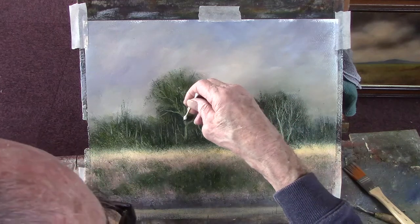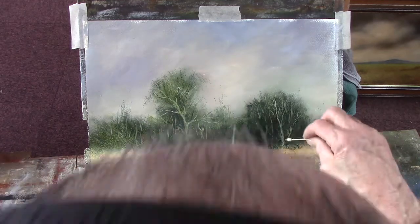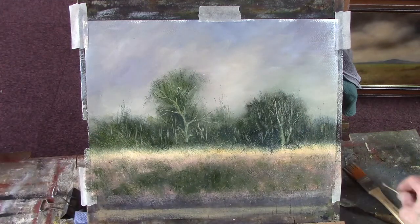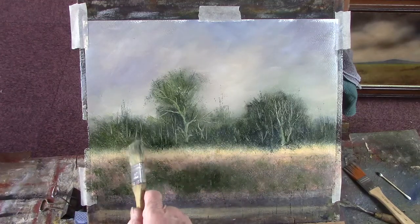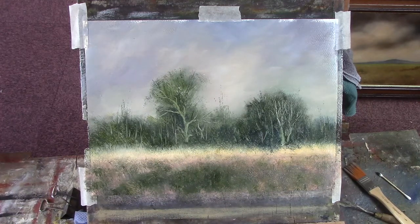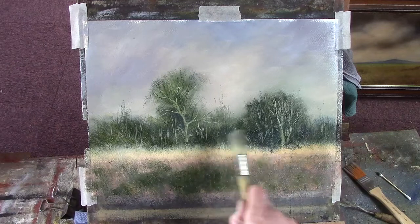Right, I'll let that go for a minute. Now, you've got to make sure your tree gets thicker as it comes down to the bottom. Otherwise it just looks as if it'll never hold up a canopy of leaves. Alright, let's do some of that foreground now while we're at it. I want a light colour on here. Just grass, cutting the light.